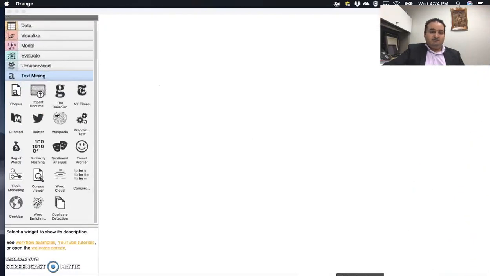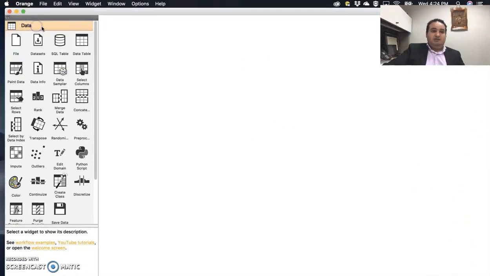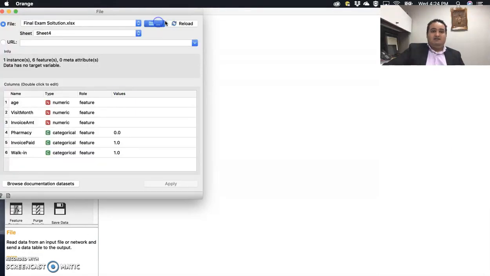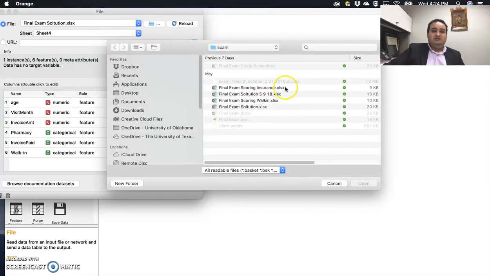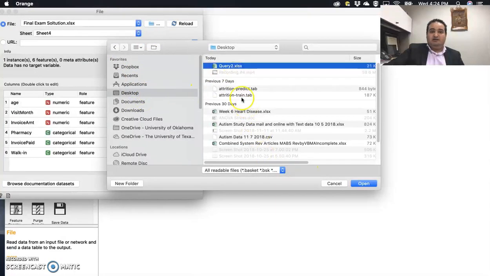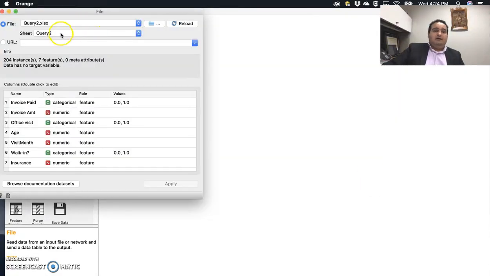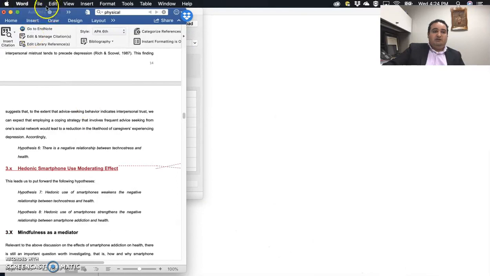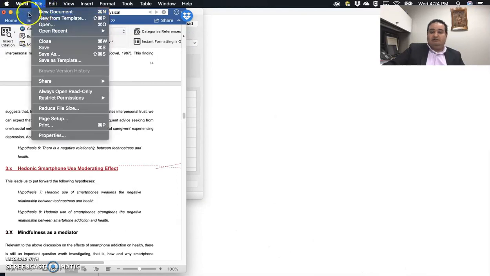For Orange, we can just open Orange and then open a file, and navigate to where we saved this file. Let's say it is on my desktop and I called it query 2. All right, query 2, that's the one that I am interested in.